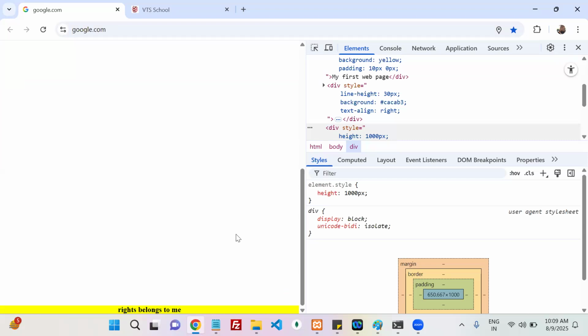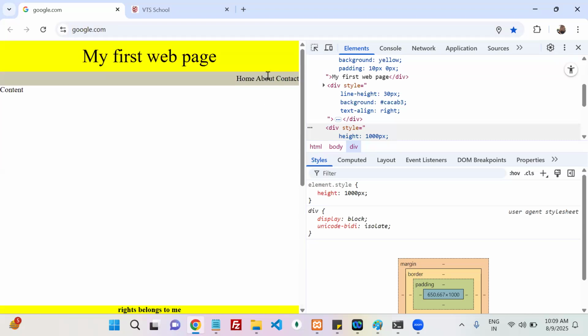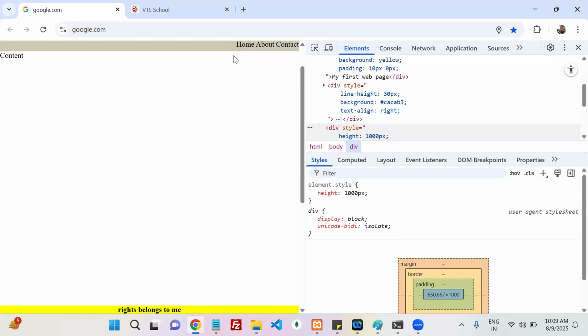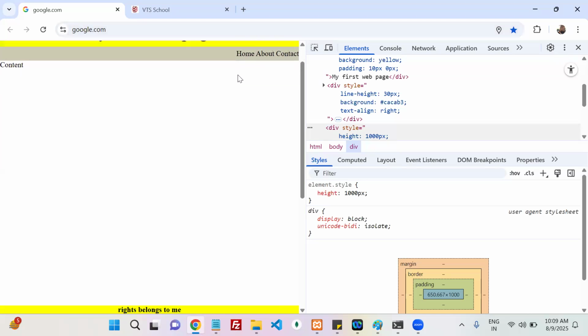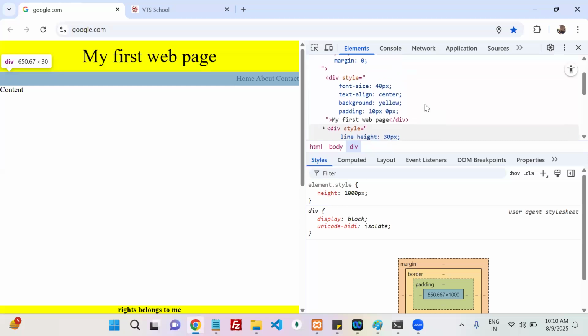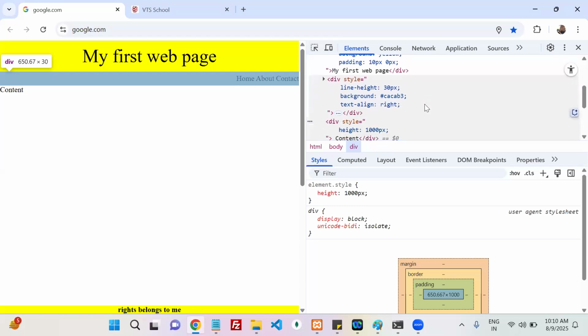Now I want to move to the about page. Then what do you have to do? Again, you have to go back and click on the about. So what I'm saying is, you can scroll it, no problem. But whenever my menu reaches top 0, can you stick there? Don't scroll the menu, only the menu. Remaining all you can scroll. So how can we make it? Dynamically, my element should stick to that particular position.